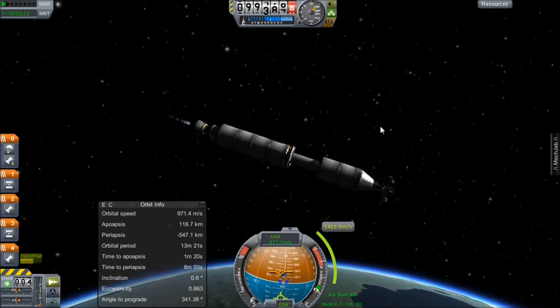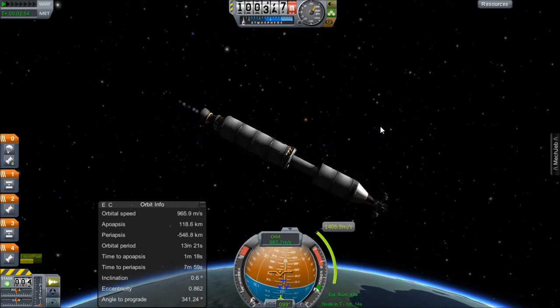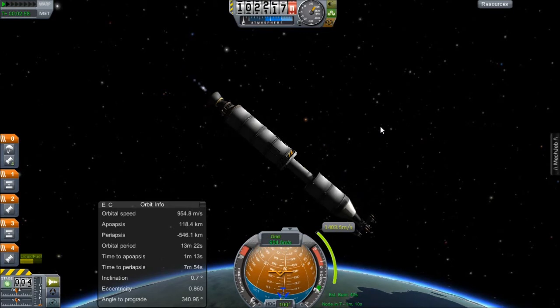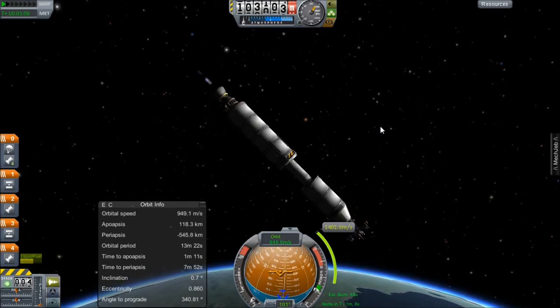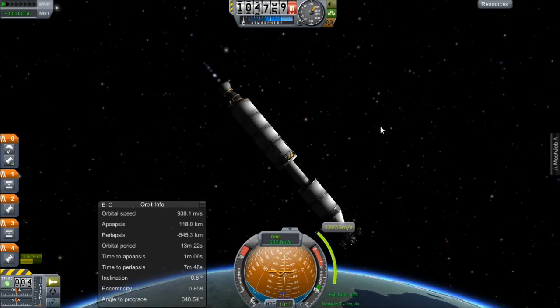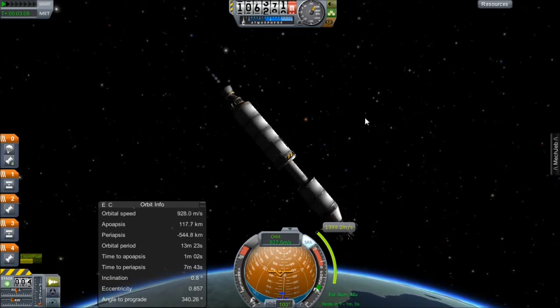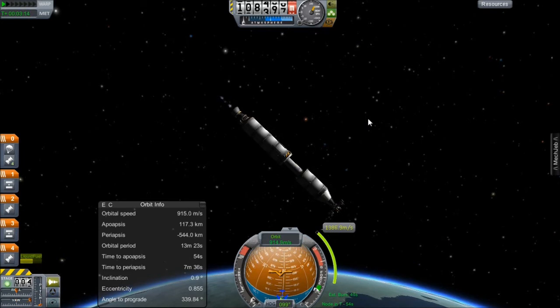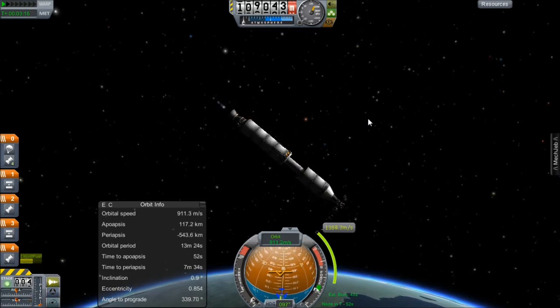Okay, come on. No. I need to be at that point. Oh, man, this thing is... Ooh, man. Okay. Come on. Start pitching the other way. There we go. Come on. I need to start burning soon. I just need you to get back to that little blue dot there.